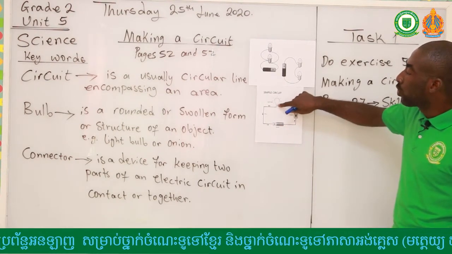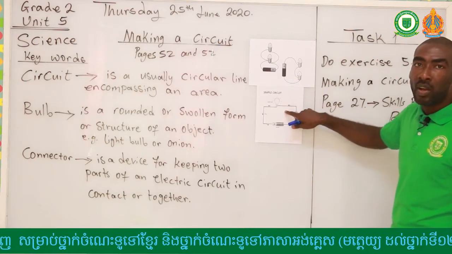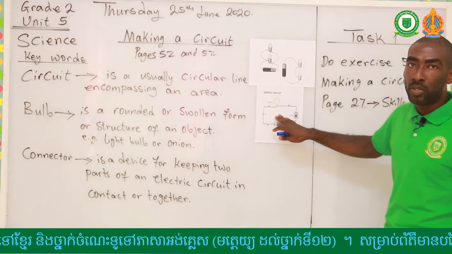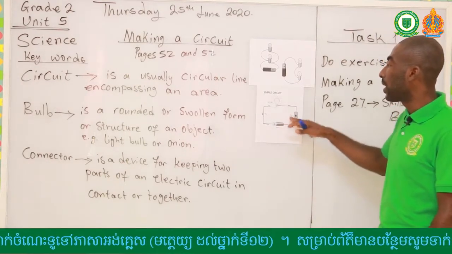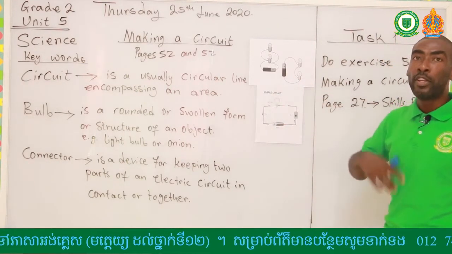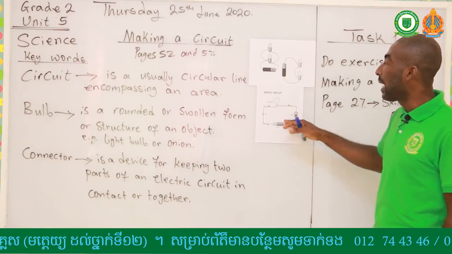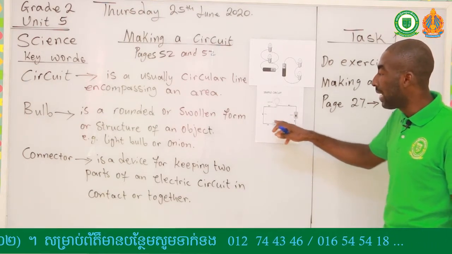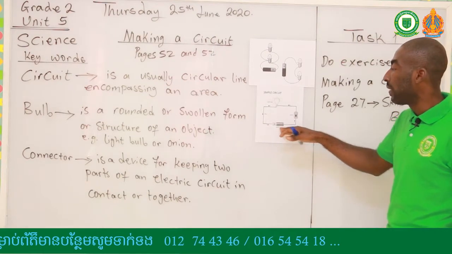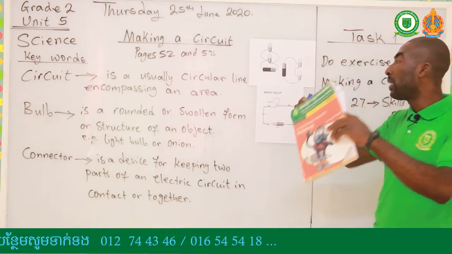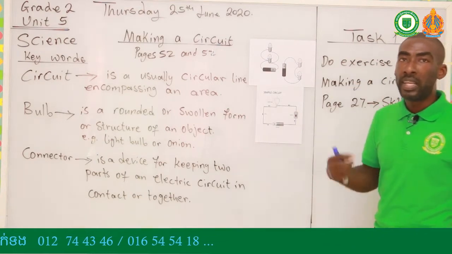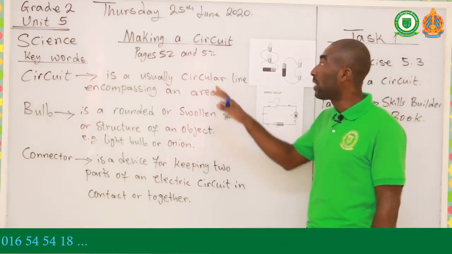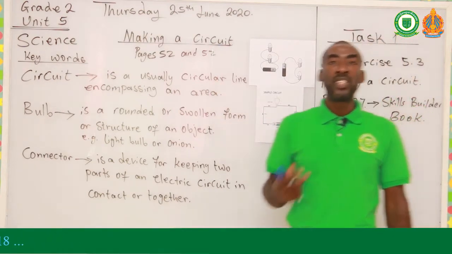So once you disconnect one part of your cable, it means that you don't have a working circuit. It means there is a break in your circuit and your bulb is not going to light. So anytime you want to have your circuit working, you need to connect both sides of your battery, the negative and the positive. Then they go and meet the bulb to give electricity, and then the bulb can light up. Okay, so this is how we make circuits.